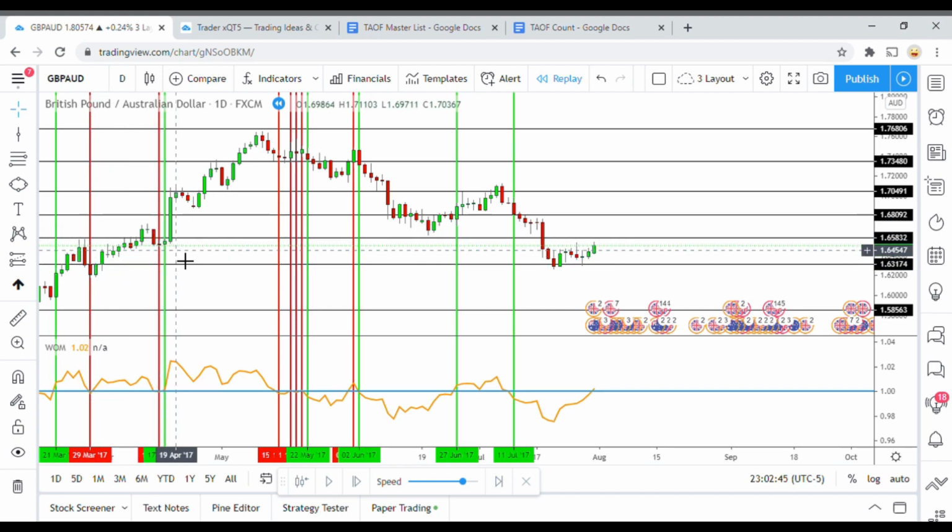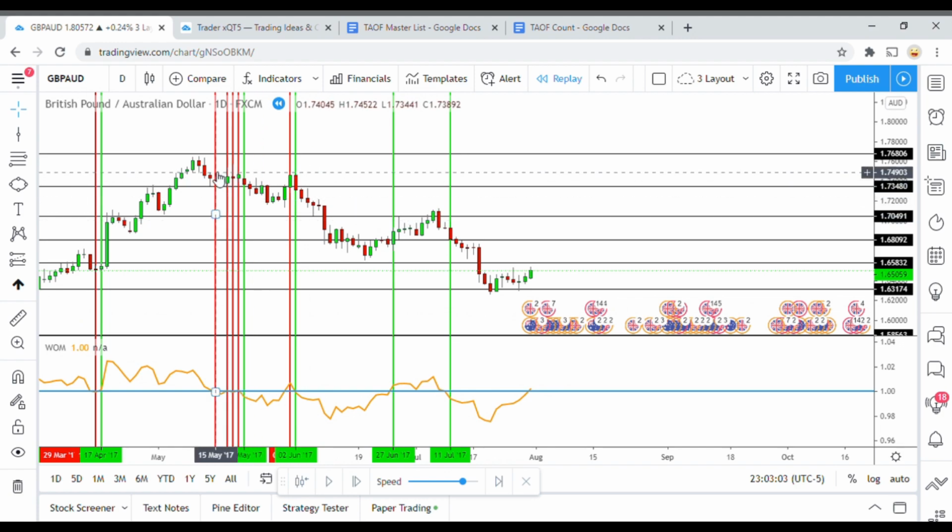And so over here again, if we look at this, we had a push up, a pullback. It wasn't a significant pullback, it was just a minor pullback retracement. Then it pushed up, another minor pullback and retracement, then a push up, another minor pullback, a push up, and then eventually it broke to the downside.